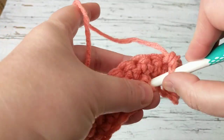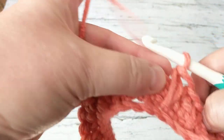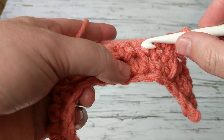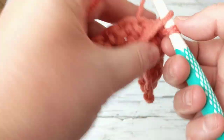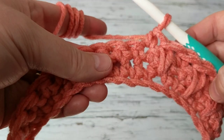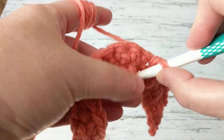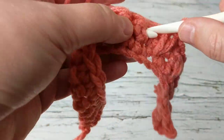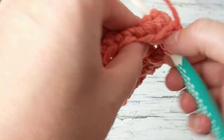One, two — right here we make a single crochet, but skipping two on the chain. We don't do anything here because we already worked here, so we go to the next chain and make a single crochet, and repeat. We skip, then come here — we don't do here because if we make a single crochet here it will be an increase. So one, two — not here but here — then pull it and go to the next one. I would highly recommend this for beginners. I really like these crochet hooks — the edge is pointy and it goes in nicely.